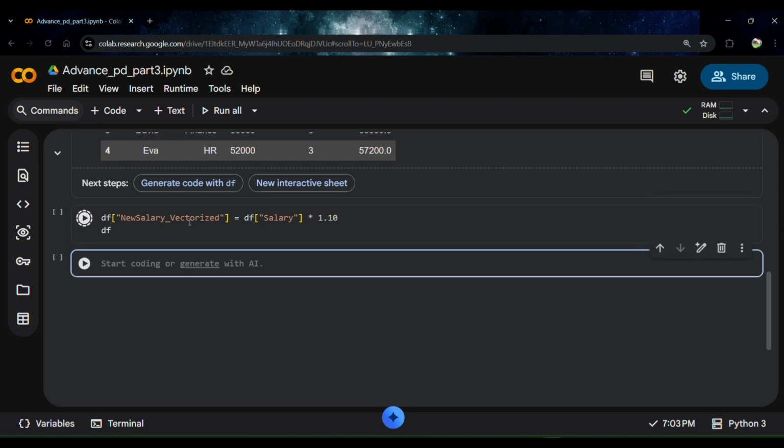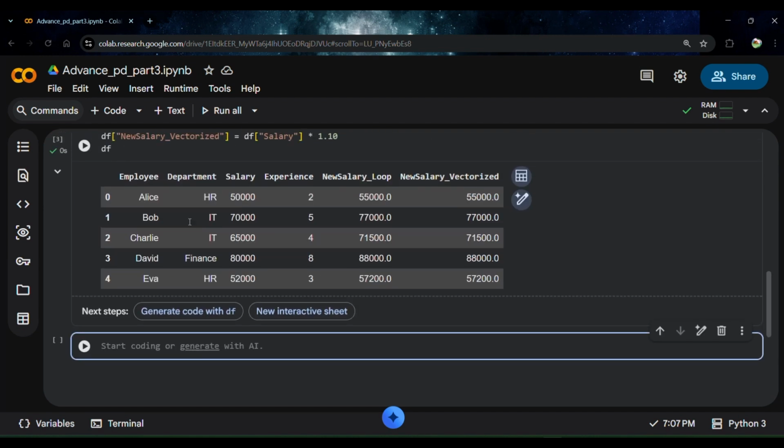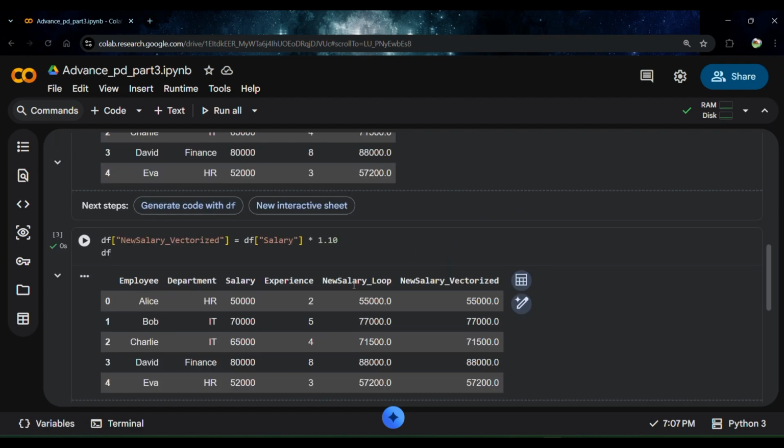As you see here, this single line replaces the entire loop. We got the same output, but the real difference is the time. Pandas wants you to think this way, using vectorization rather than loops. Pandas handles the heavy lifting internally in optimized code. So rule number one of advanced Pandas: if you can avoid a loop, avoid it and replace it with vectorization, in a single line of code.